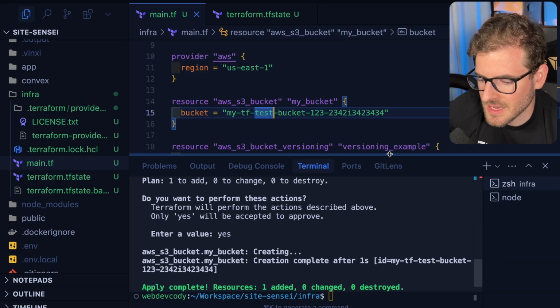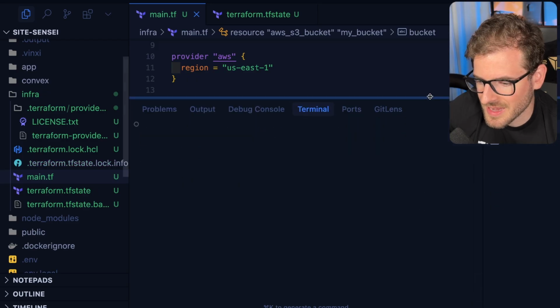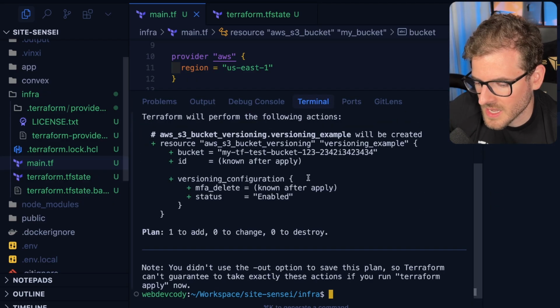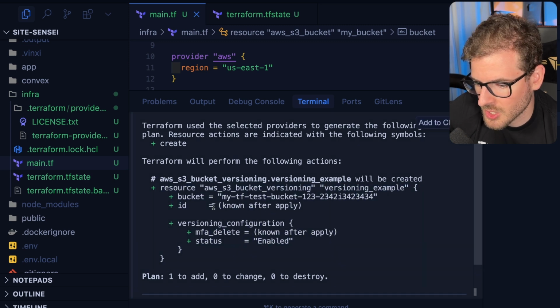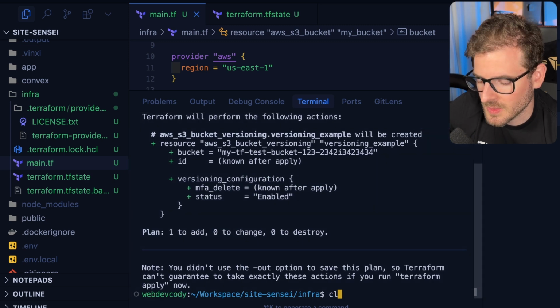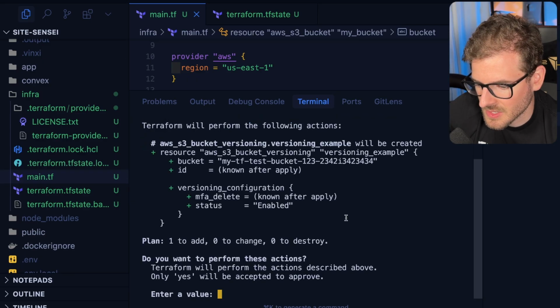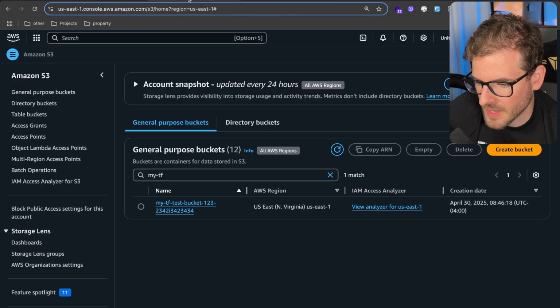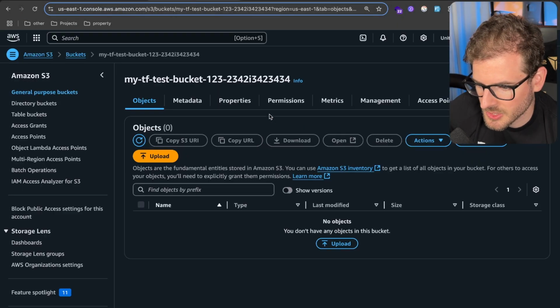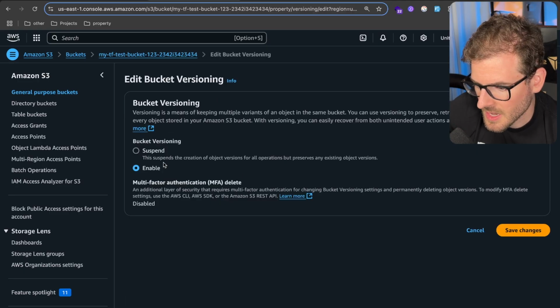So just to try that out, again, we can go down here and say terraform plan, and that'll tell us what it thinks needs to be changed with our AWS infrastructure. Okay, and right now it's saying we should probably just create a versioning record and put it on the bucket. So again, we can do an apply, and we will probably have to say yes to have it add versioning to the bucket. And now it is updated. So if we go back to our AWS resource and click it, in properties there should be a versioning section. Okay, and I'll click edit, and now it's enabled. Before it was not enabled, and now it's enabled.